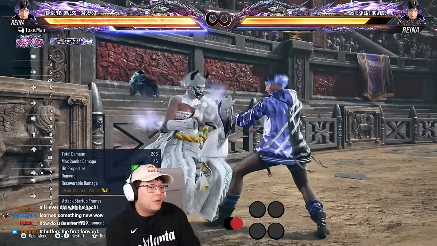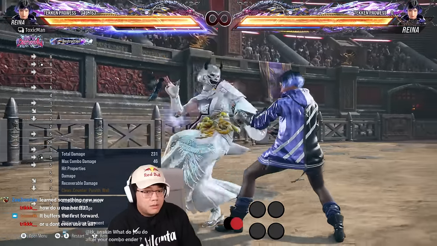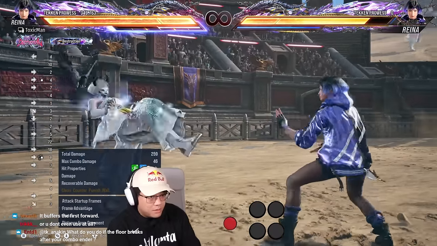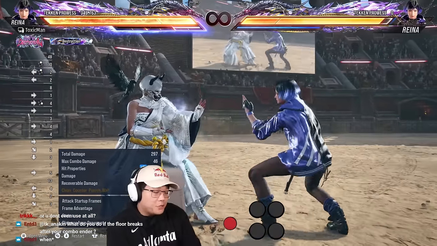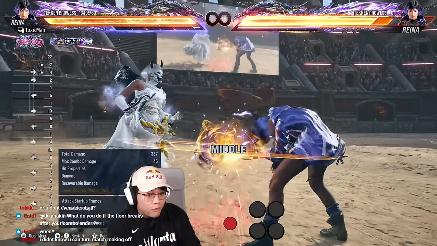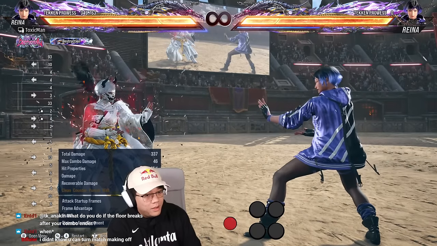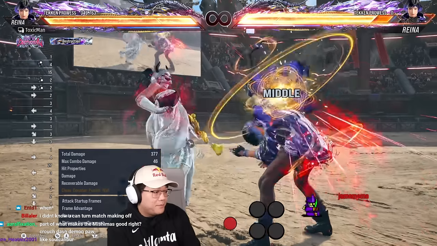You can even shortcut the running moves. If you crouch dash and do two forwards, you'll get the running shortcut. And it's kind of tricky because sometimes if you want to do forward four, you might get the running four. So if I want to do crouch dash forward four, I just go to back afterwards.